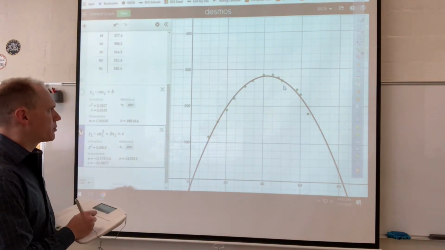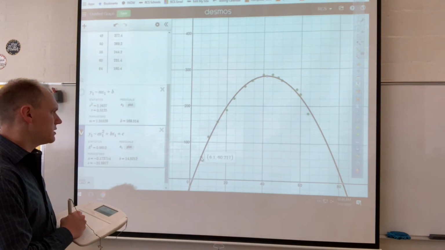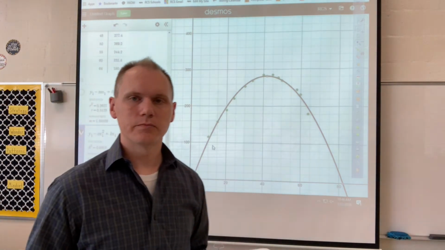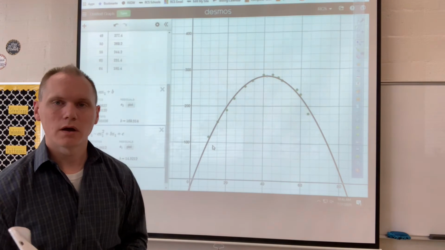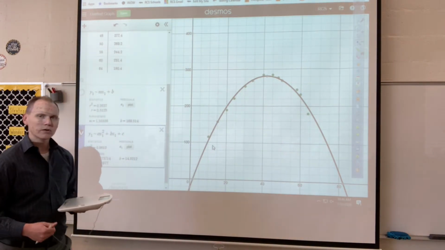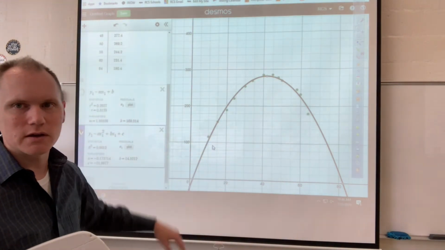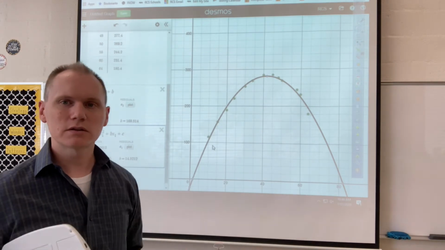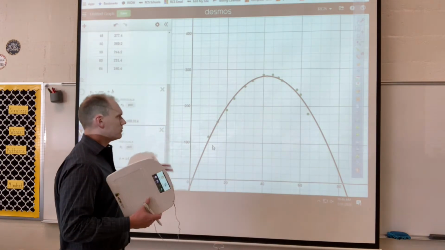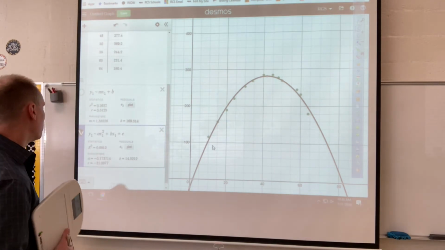So if we try to predict values in here, if we go outside of that, maybe 5 or 6 degrees in terms of the angle, it's not going to be as reliable in terms of the output value. So that's what we're going to do here: use this function that Desmos or your piece of technology creates to predict other values. So we can think about what happens if we interpolate or extrapolate at other values. And so that's the whole point of this.